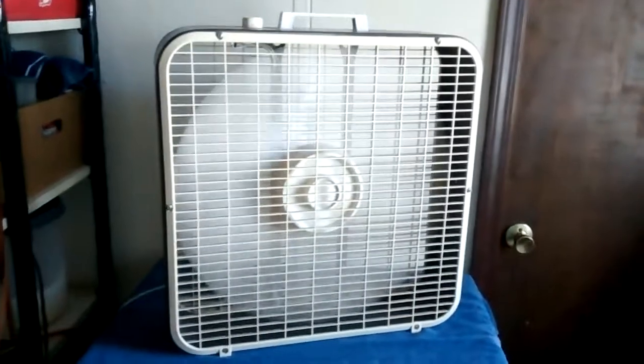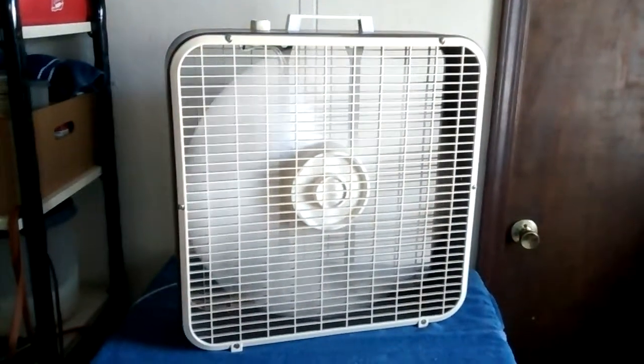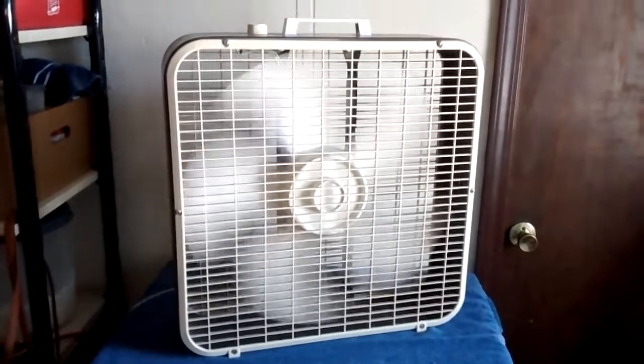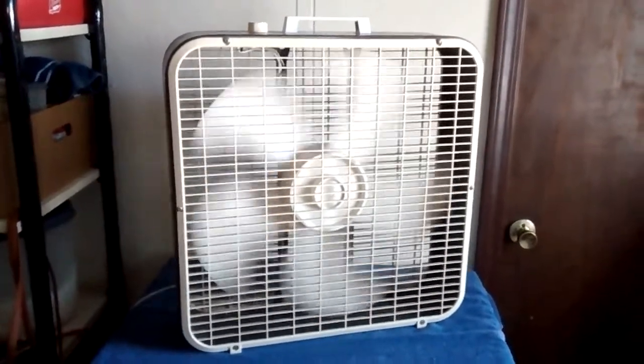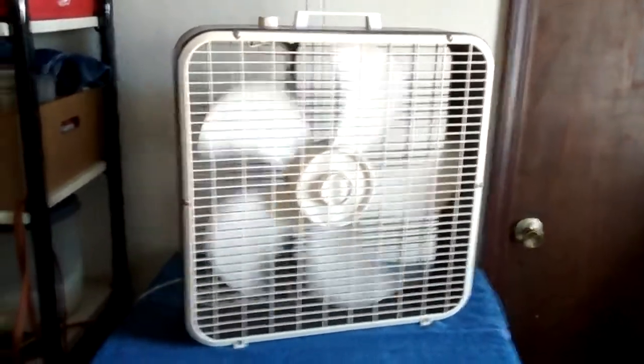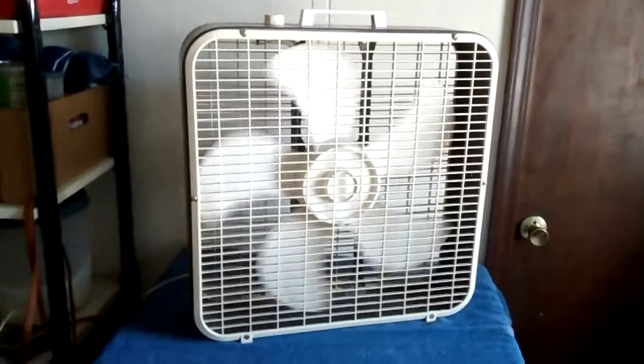So yeah, there is the 1989 Lakewood 223M. Pretty good fan. Got a decent coast down. I use it here and there. But yeah, there you go.